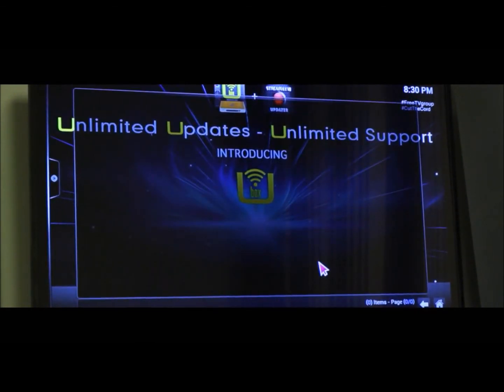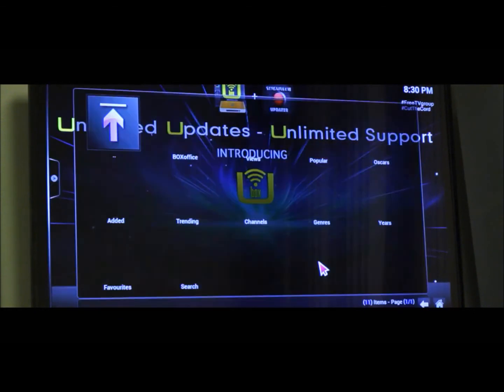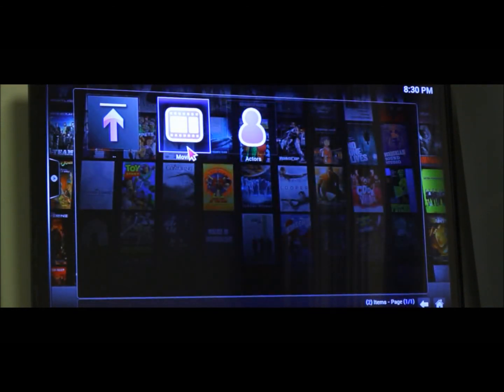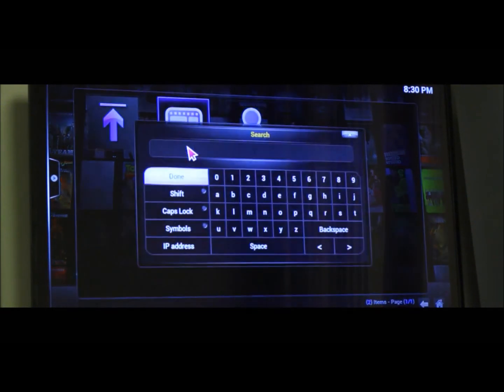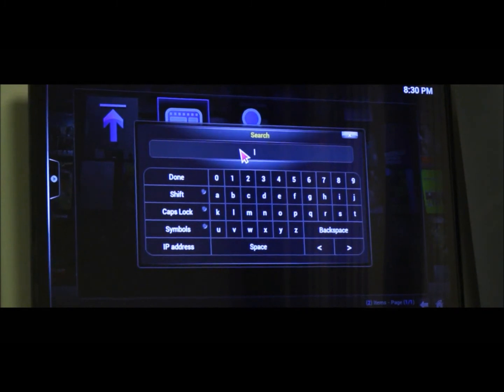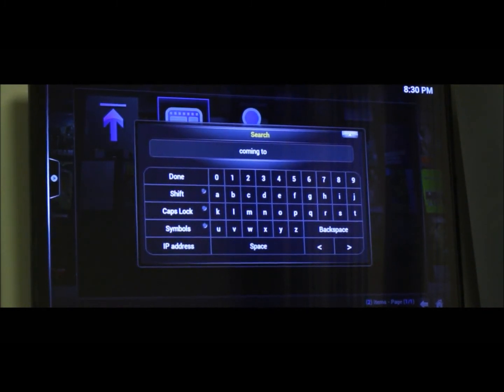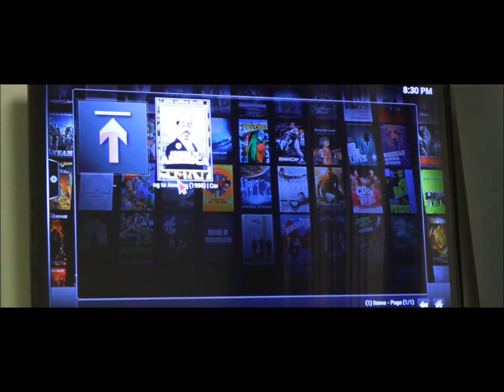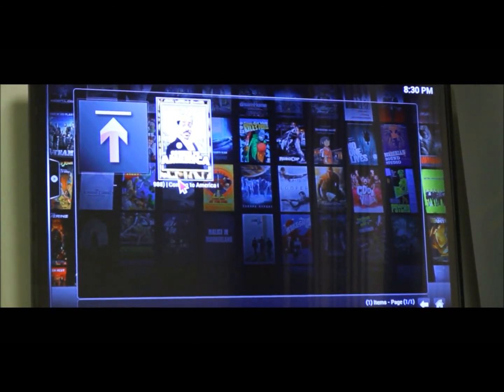So go into movies. The only bad thing about your premium packages with movies, they let you watch whatever they want you to watch. But what we give you is a search option where you can see any movie you want, anytime. All you have to do is search it. For instance, if we go into Go Movies and we want to search an old movie or a new movie, it doesn't matter. Any time of the day, you can search it. For instance, if I typed in Coming to America, the greatest movie of all time, click Done, wait for it to load, and there you go.